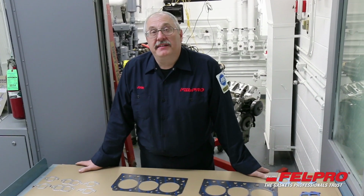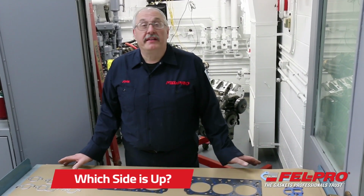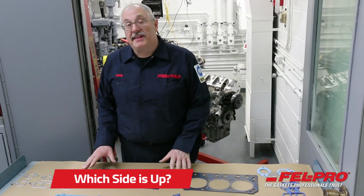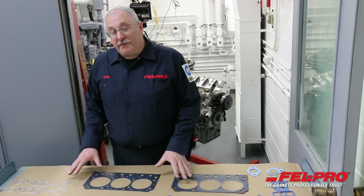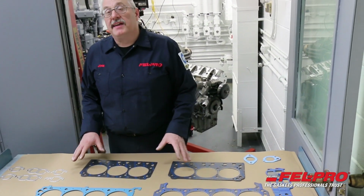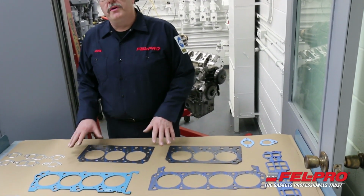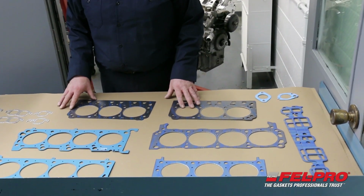Now my sons have said to me, "Dad, you don't know which way is up." But I'm here to tell you I definitely know which way is up when it comes to gaskets and the way they need to install. So I pulled from stock a variety of different gaskets, head gaskets, some intake gaskets, and I'm here to show you how we mark them so you know which way to install them on the vehicle.